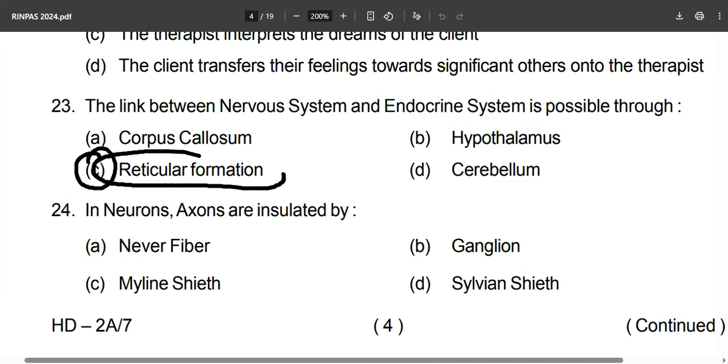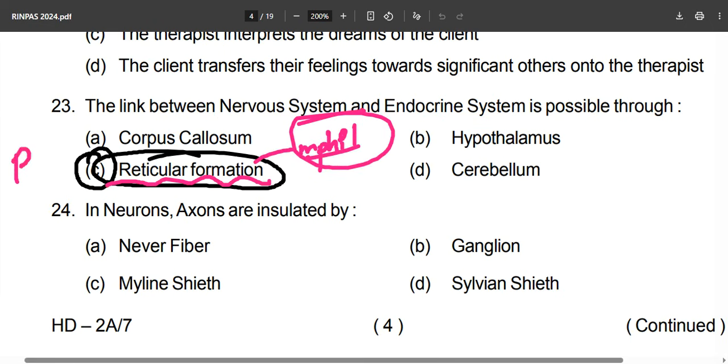The reticular formation. This is very interesting, and I can see it in every MPhil entrance. I don't know why this RAS, or reticular formation (RF), is important, but it is somewhat important. So we will do a deep dive into this in just a quick span of time.